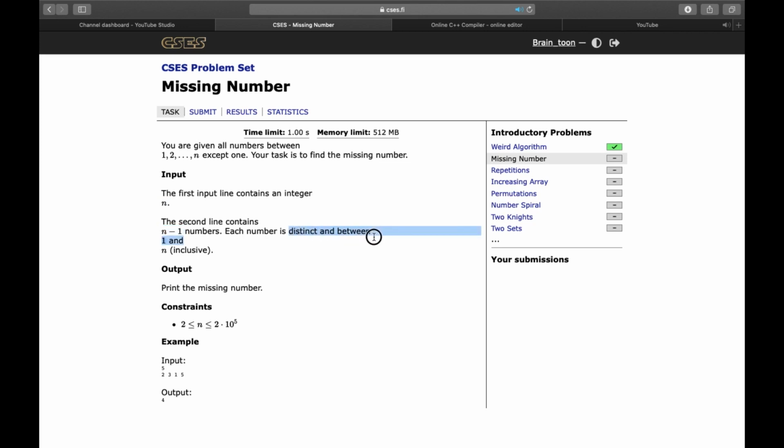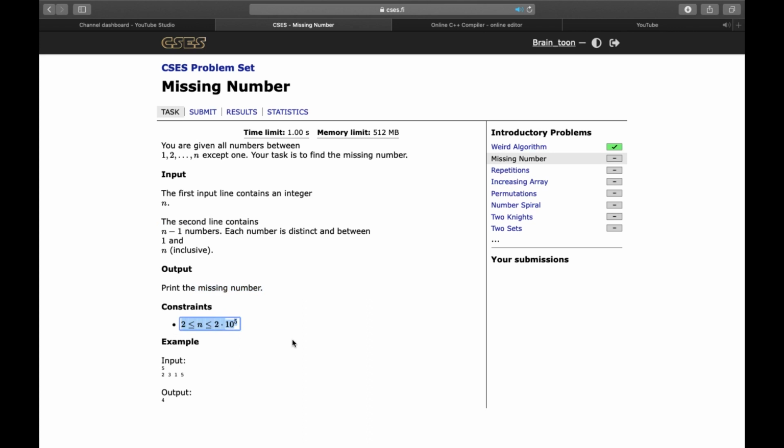Thus, our first line of input is the number n. And the second line will be the input of n-1 numbers that the computer will give us. And we have to output that one missing number between 1 to n. Also, note the constraints for n.